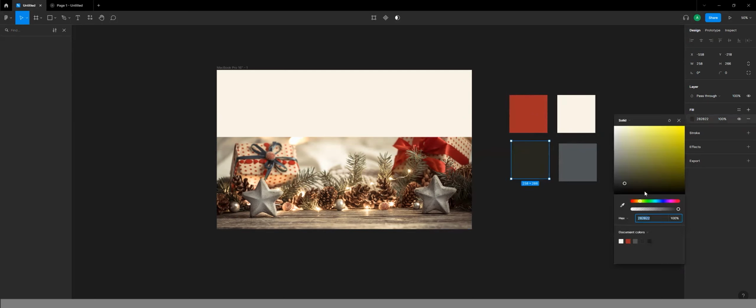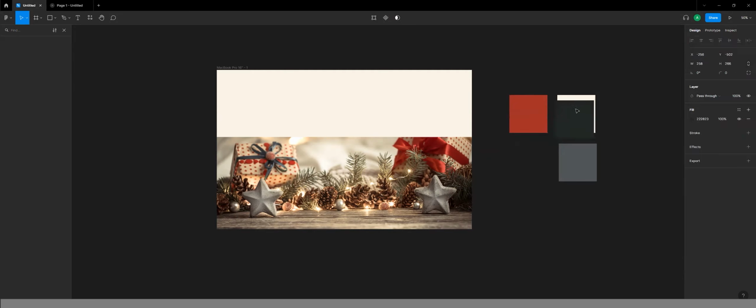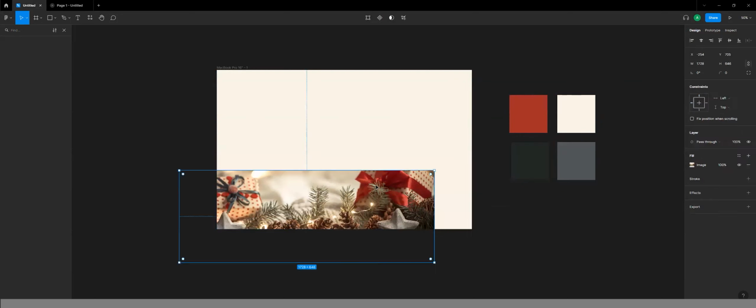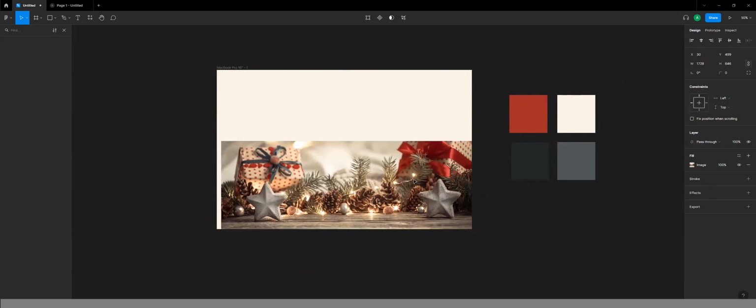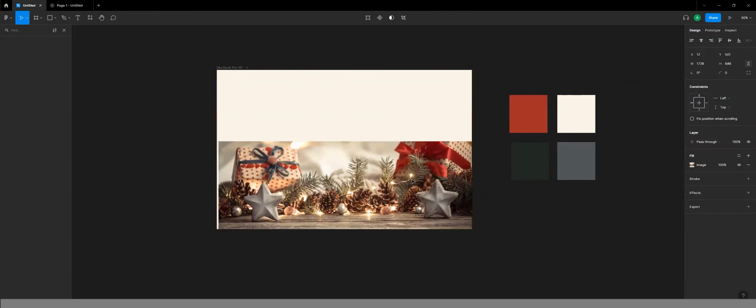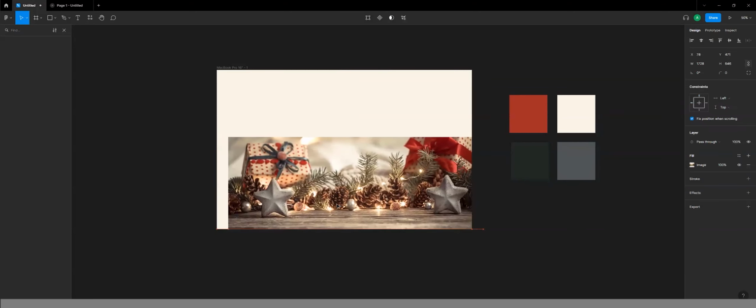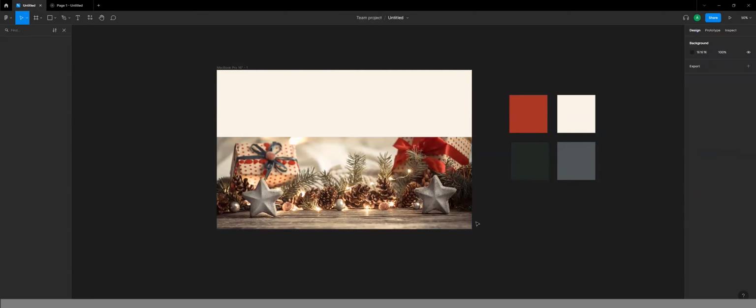I'm going to come in here and actually go into our greens. See if I can get a little bit more green. All right, cool. I just wanted a little bit more of a green color than I was getting from these pine cones. Oops. So I don't do that again, I'm going to come over here and fix it in position. So now, oops, guess I can't pretend I didn't do that.